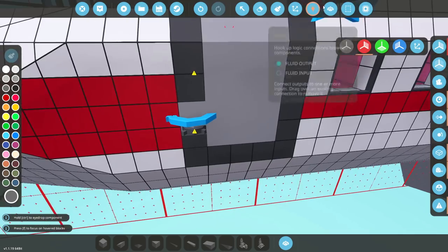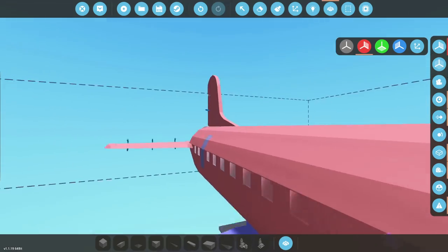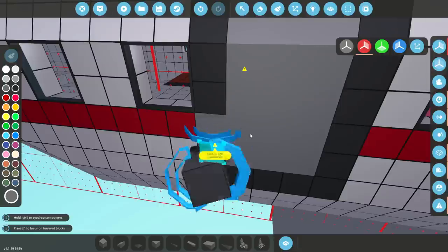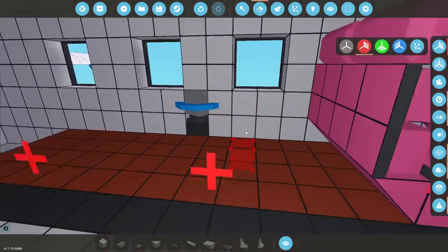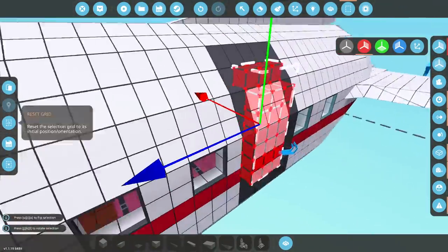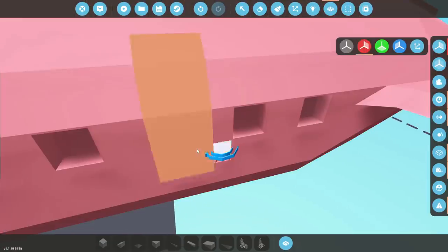Okay, so we're going to put that there. Merge this with this. All right, cool. Do the same thing with this one. Merge that with that. The back ones are going to open backwards instead. So they're going to open like this. Okay, merge this with this. Merge this with... There isn't even a door there. Go to the other side and paste a door. All right, there we go. Paste a door in right there. Very good. And then we can merge this with this.